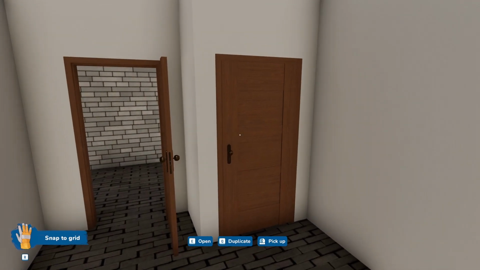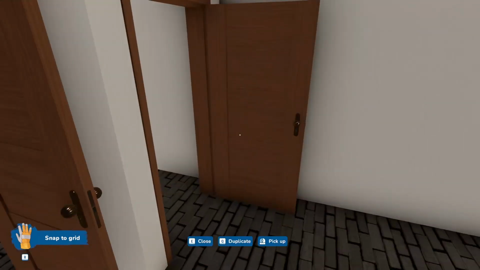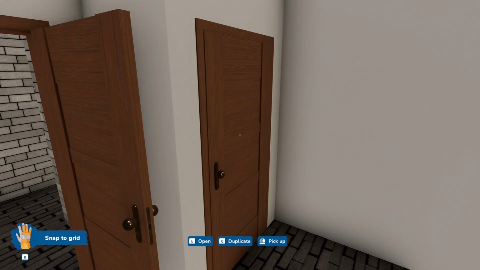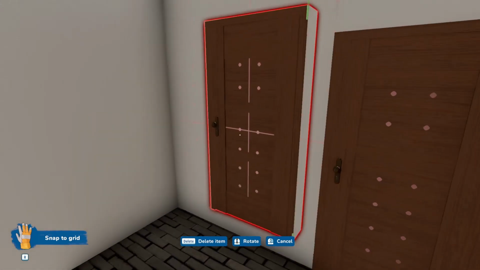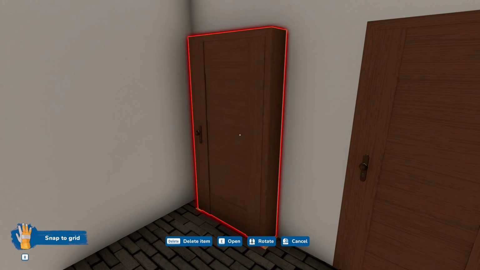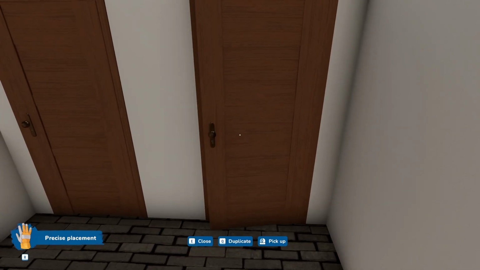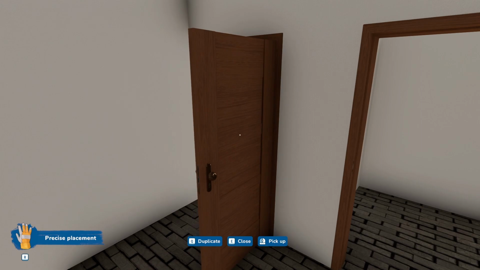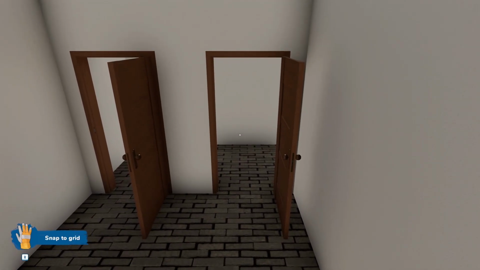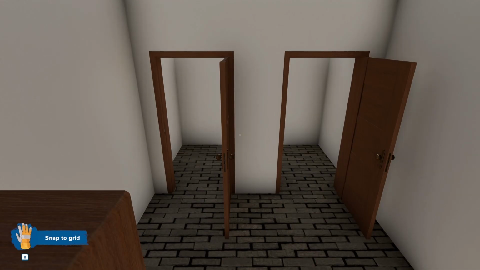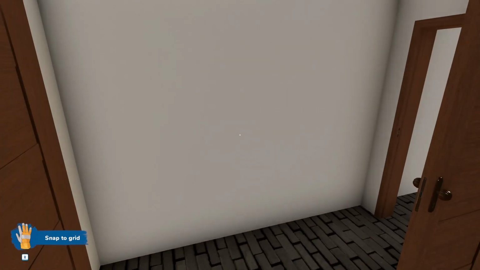Which way are you opening? Perfect. Perfect. That'll work.